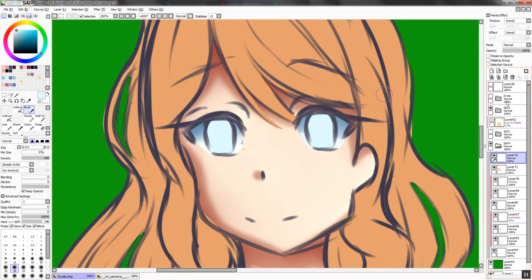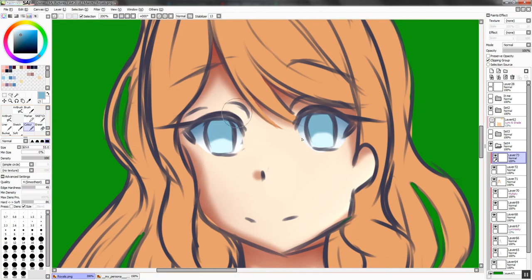You want to get your brush tool, start a new layer and clip it, then go to your color wheel, shift the color a little bit, and put it down. I like to go diagonally towards the lower right corner, but you can go towards the lower left — it's not a big deal. Then you just mark out about halfway a curved line, and from that line you just want to shade the rest of the eye above it. On the same layer, get your pen tool — which I've renamed the coloring tool because it's more precise — and draw a half circle in the middle with both eyes.